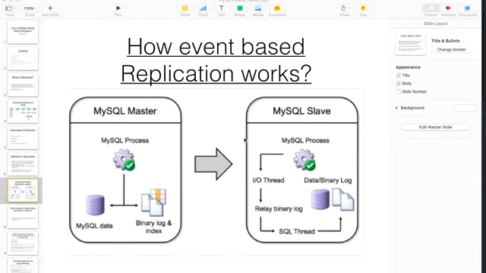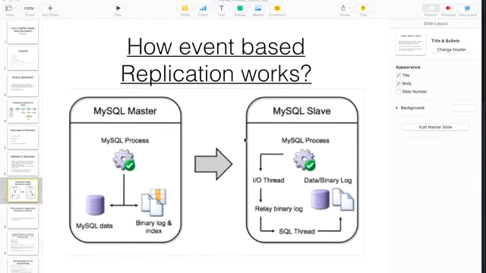Then you have another thread running, which is the SQL thread. What it does is it runs the newer events which have been copied to the relay binary log on the slave database server. So this is how replication works from the master to the slave server.